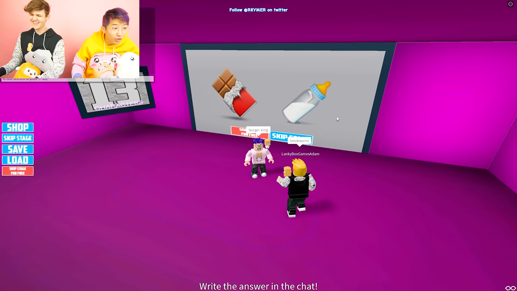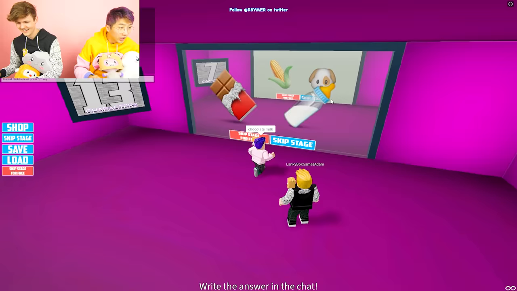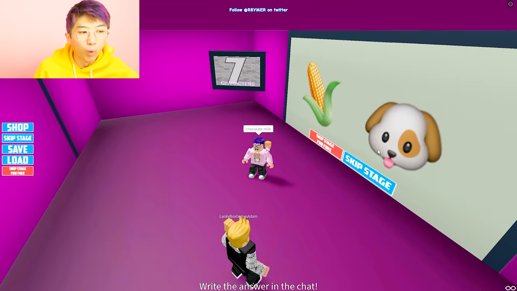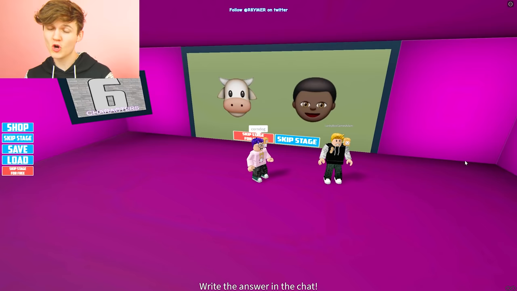Oh, Adam should know this one. I think it's chocolate milk. Okay, chocolate milk. Let's go. Awesome. Now, guys, now this is kind of like an obby because you can skip the stage. What do you think is at the end, dude? Wow, I don't know. Maybe it's going to be like a super hard, like, LankyBox emoji puzzle. Corn dog. I bet at the end. It's gonna be, we get teleported to the emoji movie. Oh, guys, I don't know what's gonna happen, but we are going to make it to the very end of this game.